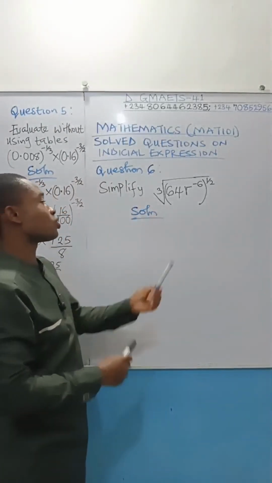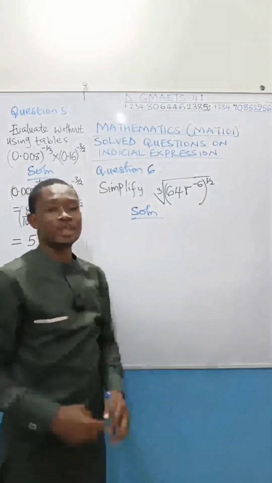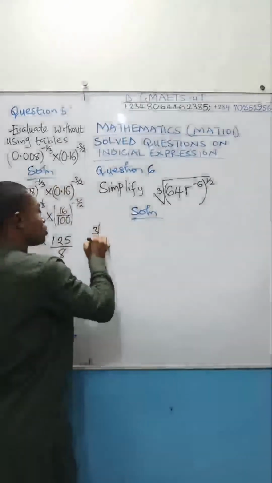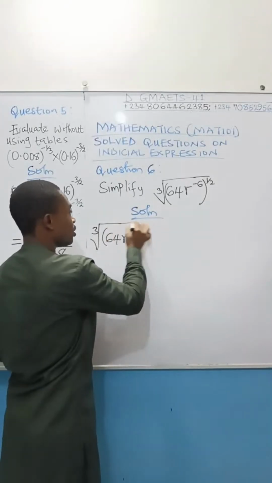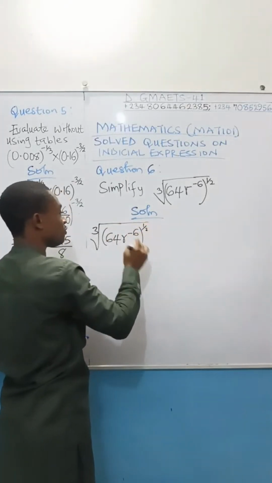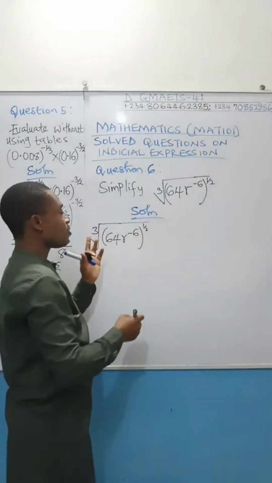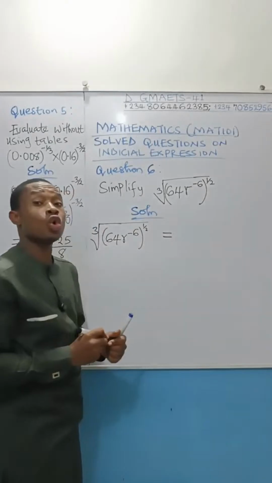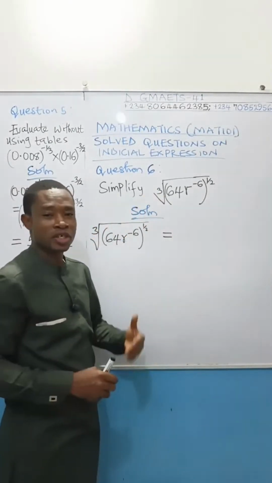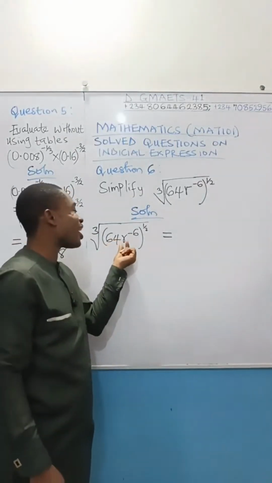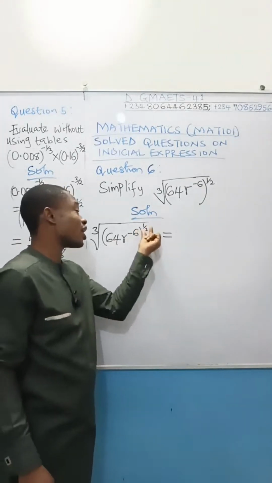Now we have cube roots of this whole term, and then everything raised to the power 1 over 3. Cube roots, open bracket 64, r to the power of minus 6, and then to the power of half. That's what we have. Now, I want you to see this. You can rewrite this expression as, I had told you already that power distributes over multiplication and division. This is 64 times r raised to the power of minus 6. This power can distribute over them.